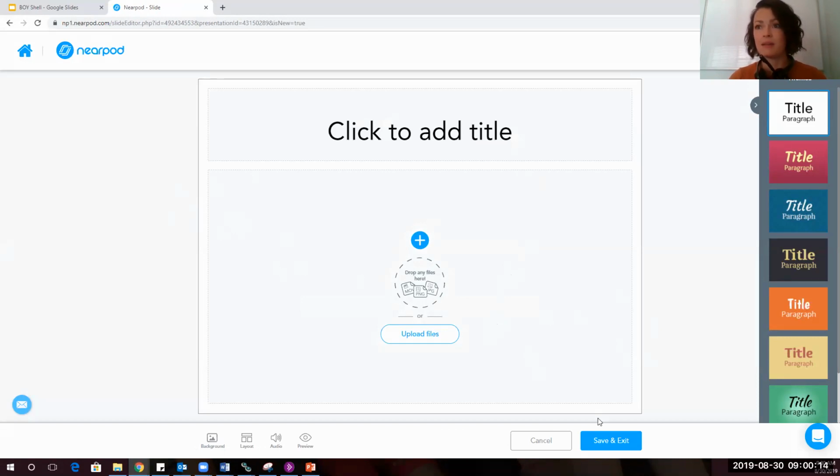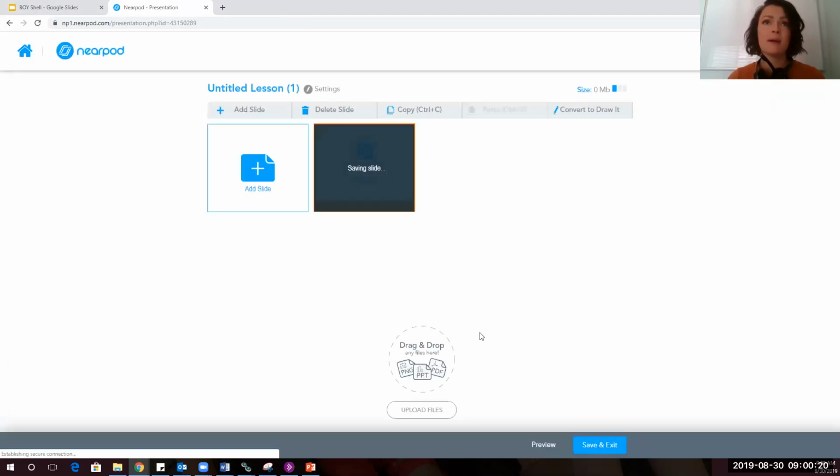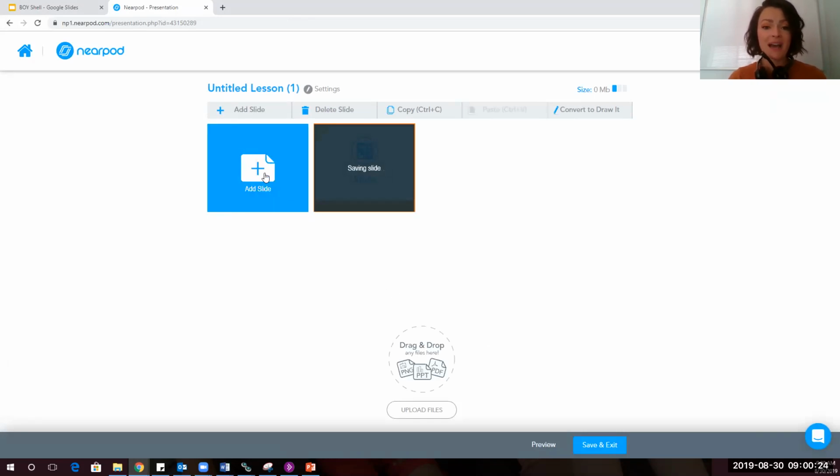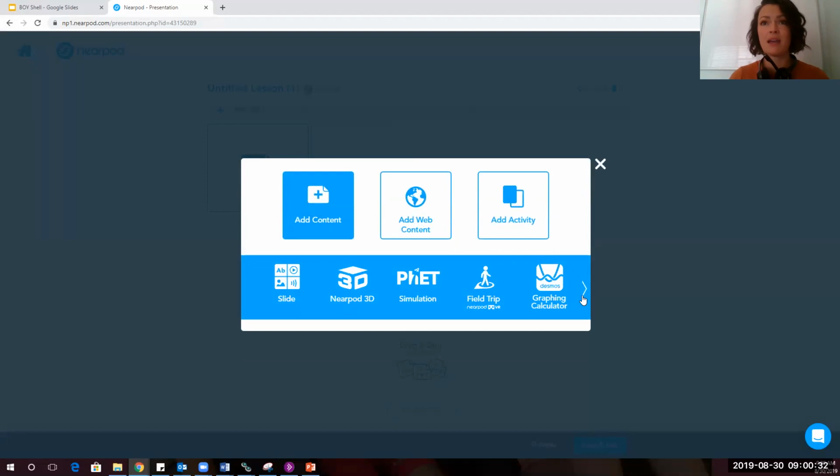So if you'll save and exit, whatever you do to that slide, you can add images, text, things like that. If you do want to add a video in, you're going to go to add slide, takes a minute to remember where to go, add content, and then add a video. And then from there, you can put in a safe share link and have a video that is advertisement free.